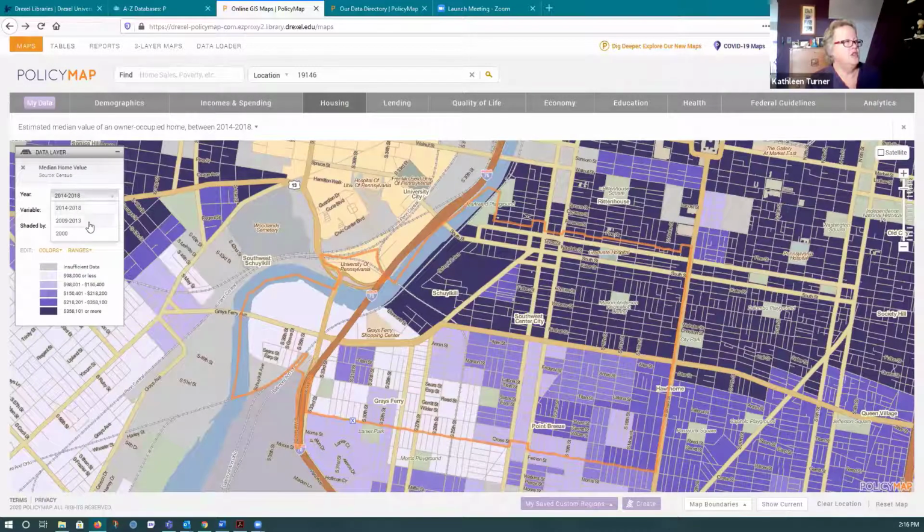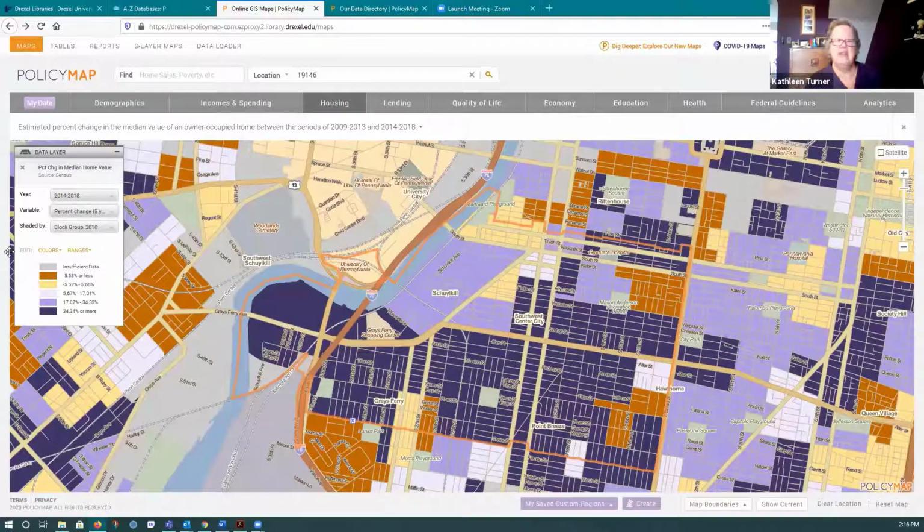We can choose different periods of years for our data. We can choose the actual variable that we're looking at. Right now, it's showing us the median value in dollars from 2014 to 2018.